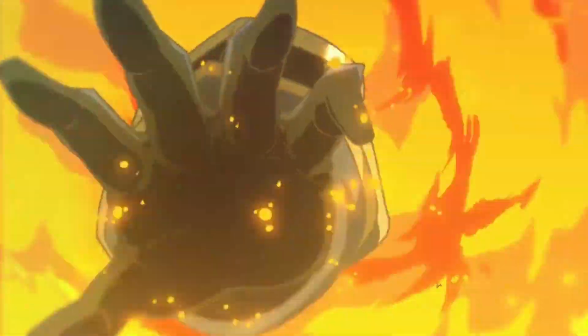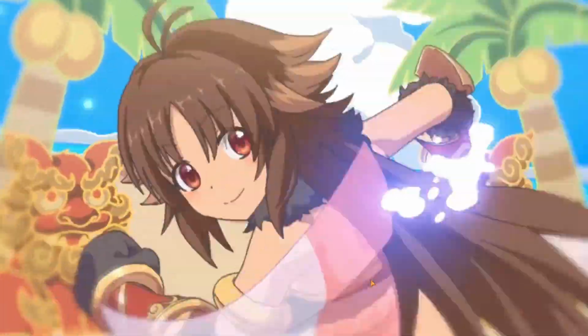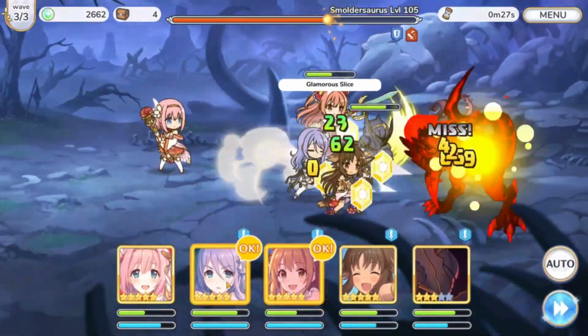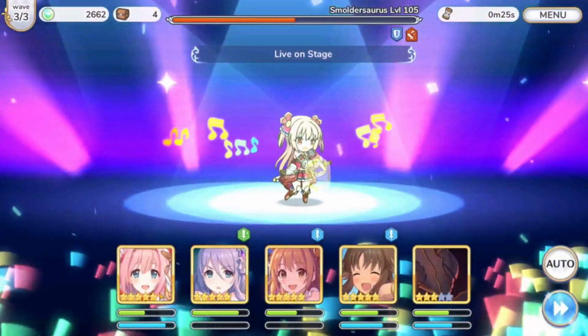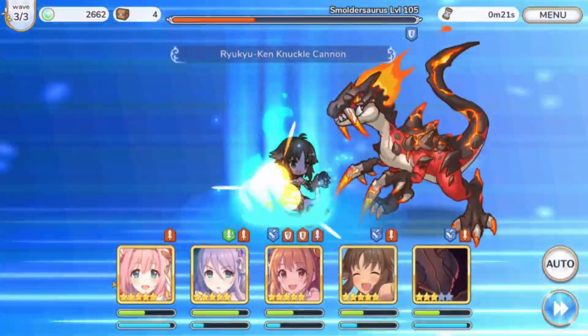And we're going to start moving on to the Smoldersaurus. Jun's going to get her Inferno Shield in. We're going to be waiting for Kyori to pop her skills. There we go. And we got a nice 16,000 damage onto him. And we did just take a lot of damage, but it's okay. So now I'm going to pop Chizuru's Union Burst just for a little bit of extra damage in there. We're going to get the taunt up with Nozomi. Now, obviously, I don't think we need the taunt there. But I mean, it's whatever.